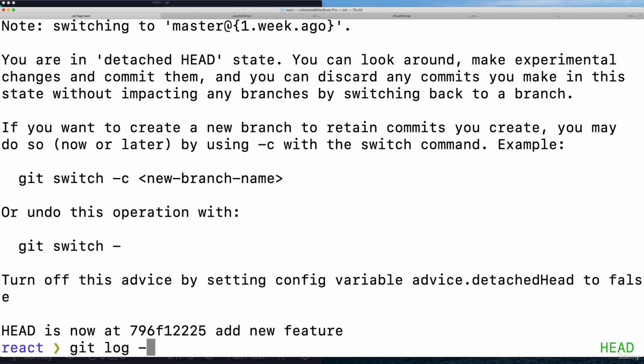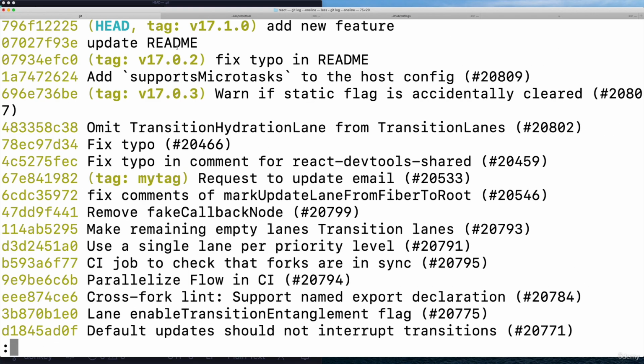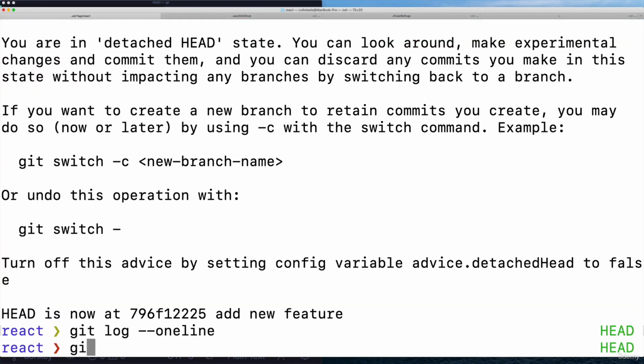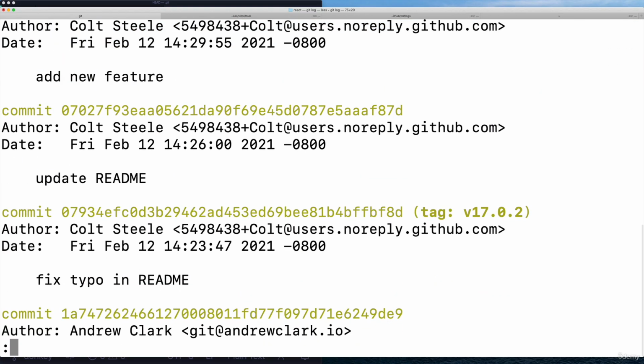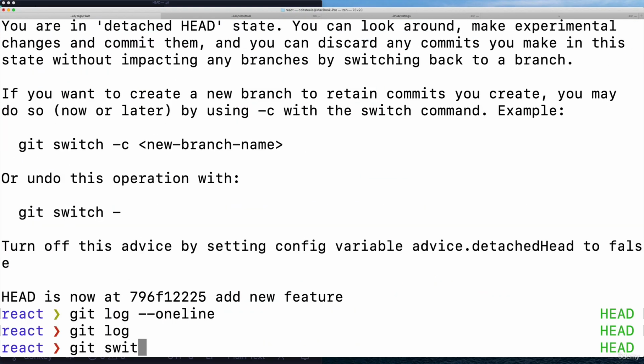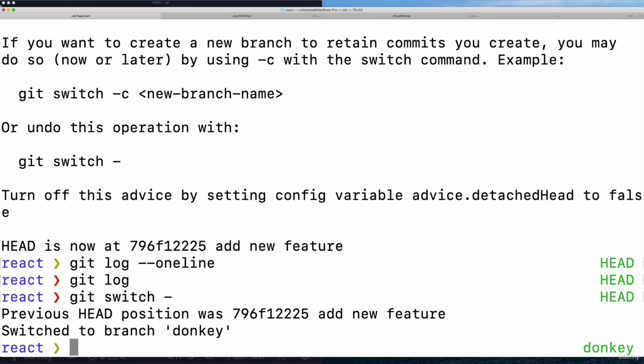And if we look at this git log, here we are. Actually, why don't I do just regular git log? This was Friday, February 12th, so the closest thing that happened to that master tip a week ago. And here's that commit hash. Right? But I am in detached HEAD, so I can get out of here. But that's one way we can use that.